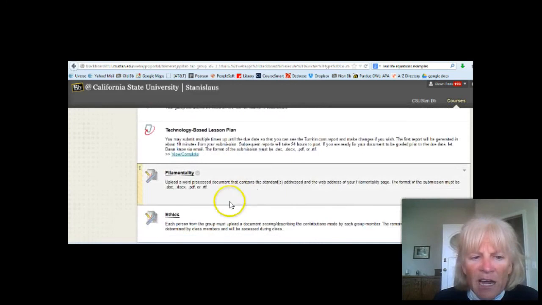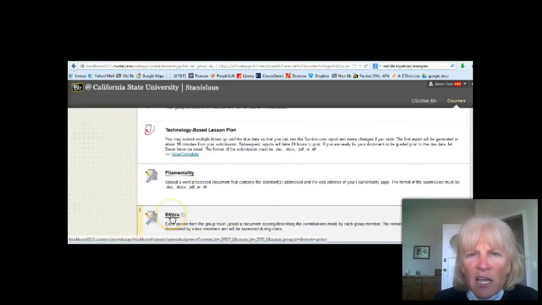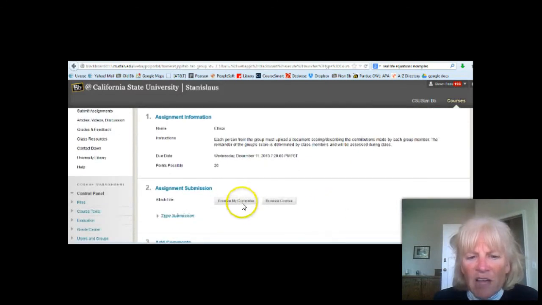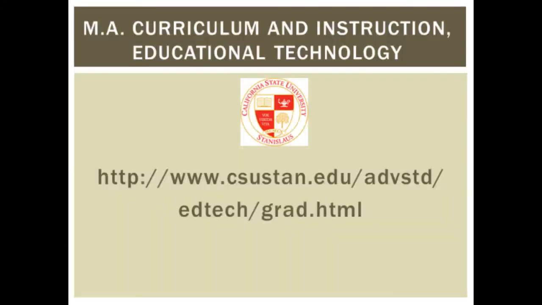So when you scroll down under submission and go to ethics, you are going to upload that individual contribution document. The rest of your score will be comprised of your presentation as well as your wiki, but the individual contribution is 5 points out of 20 for the assignment.